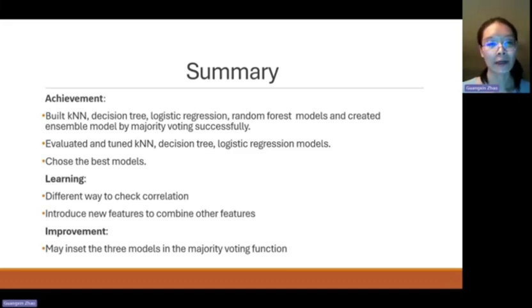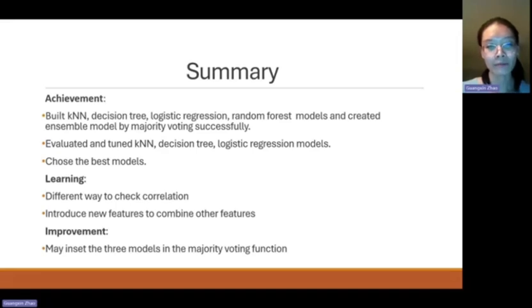For example, I can use VIF to check the correlation of each variable. And if we find some variables correlate with other variables, we can combine the correlated variables into one feature, and then we can use the new feature to build the model.